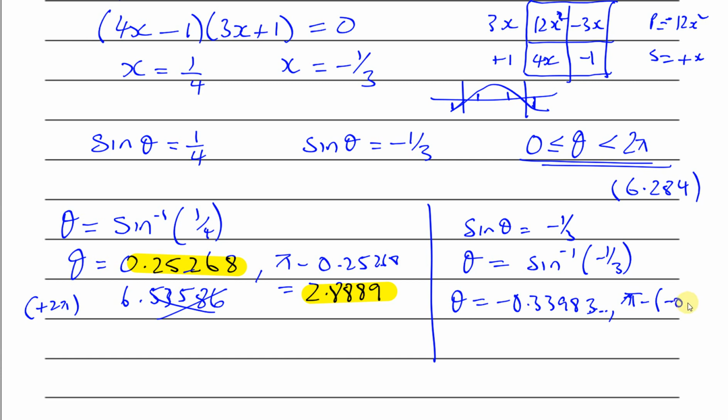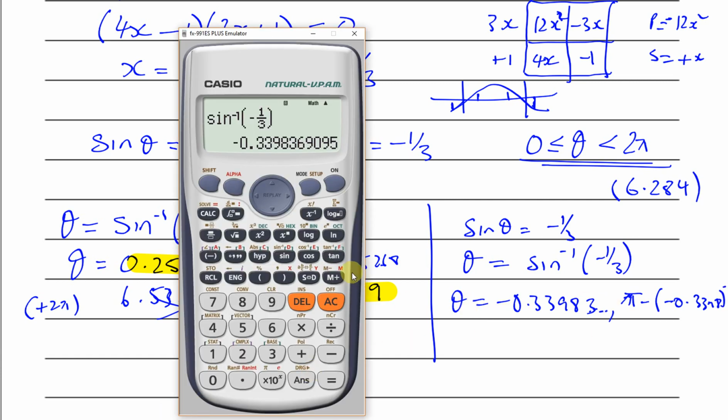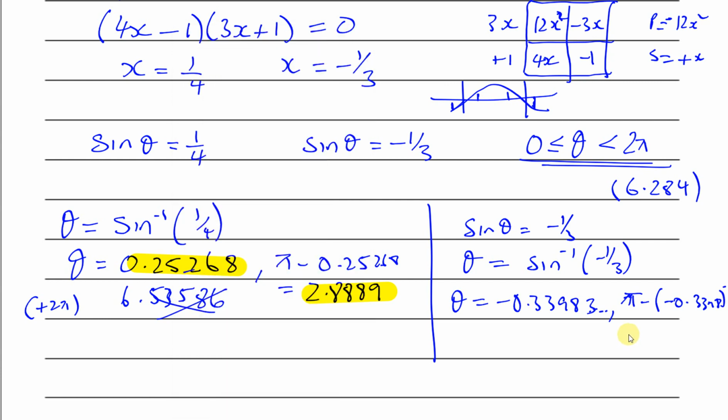I'm taking a long time with this because I want to make sure that people understand. So I'm going to have pi, let me store this answer as C, although I don't think I need A and B. But anyway, no problem. I'm going to have pi minus that answer, which gives me 3.48142. Not rounded here, just stop the numbers there. Okay, so these are the two main angles.